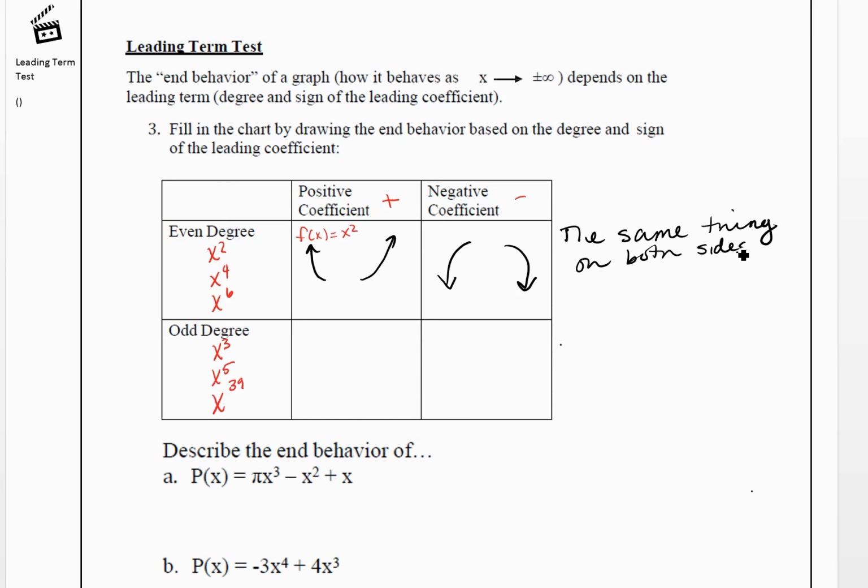Now, for odd degree, for example, x cubed, x to the fifth, x to the 39th, whatever, if it has a positive coefficient, it's going to be going down as you go off to the left and up as you go off to the right. And it's flipped for a negative coefficient. It's going up to the left and down to the right. We leave these gaps because this doesn't tell us what's going on exactly in between. There could be humps and relative minimums and maximums. This just tells us the bigger picture off to each side. So here we could say opposite on either side.